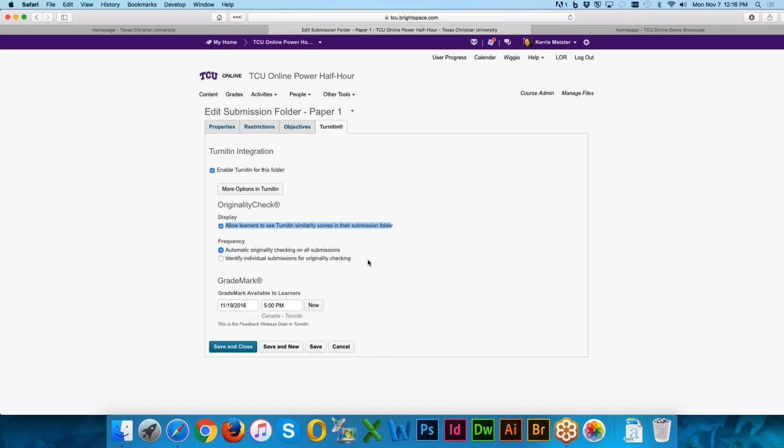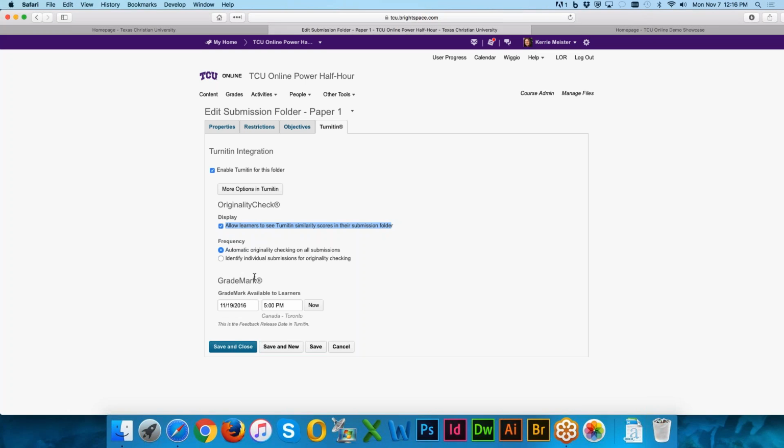You have the option to set frequency, so you can have it automatically check submissions, or you can spot check and just identify specific papers that you want to run through the Turnitin originality checking tool. I mentioned earlier that we have this grade mark tool.